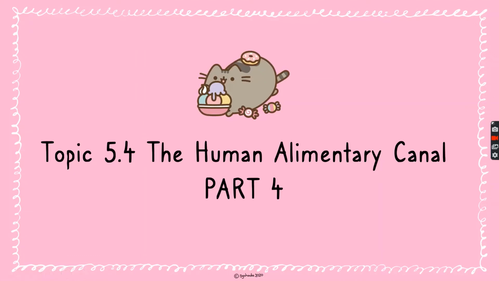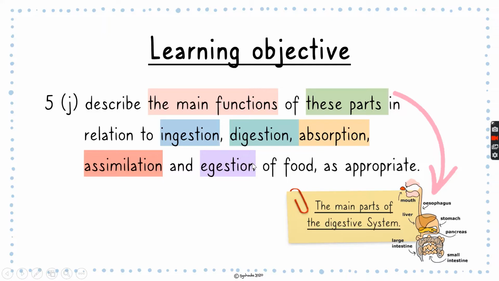Good morning, everyone. Today we are going to cover topic 5.4, the human alimentary canal, and this is part 4 of the series. The learning objective is still the same, but today we are going to focus on absorption and egestion only. Assimilation, we're going to do that in another video because I feel like it is a big concept and we probably need one whole lesson for that.